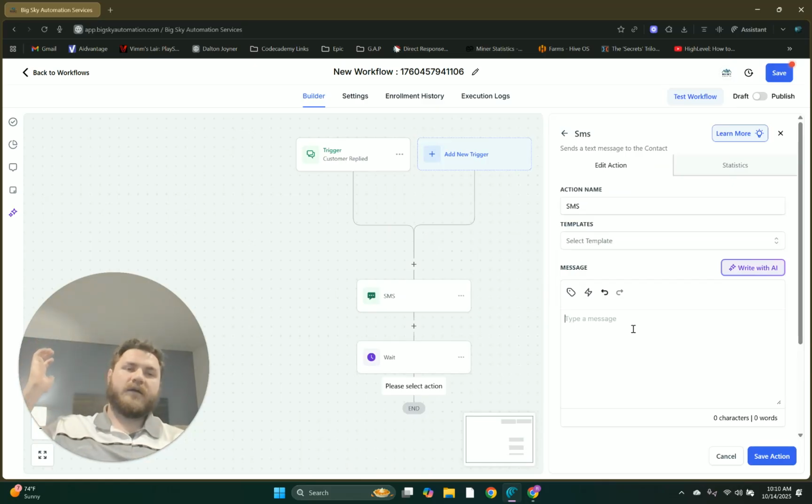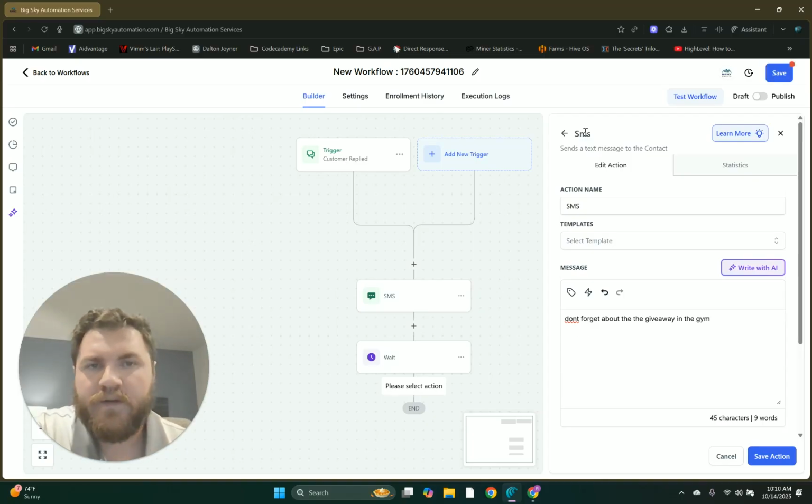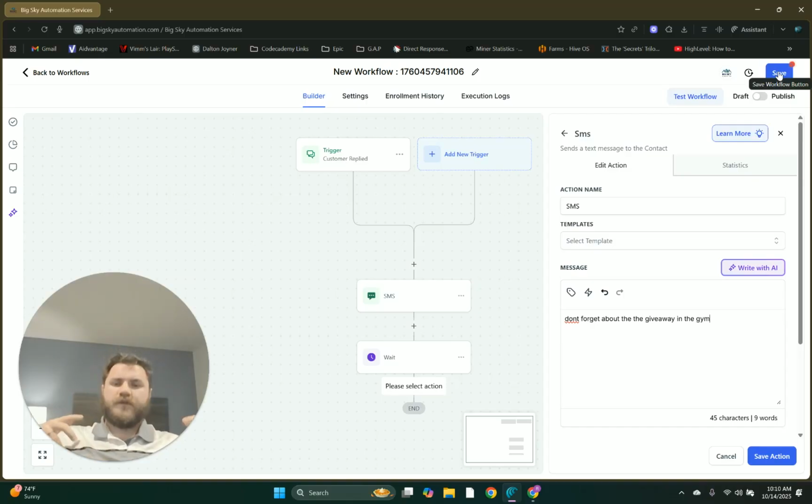And you're going to say, hey, don't forget about the giveaway at the gym, something like that. And that's basically how you can have the QR code workflow built into this depending on what the conditions were that were met. So that's why having automation on the backend, saving you from missing these little things, could really close the gap for a small business.